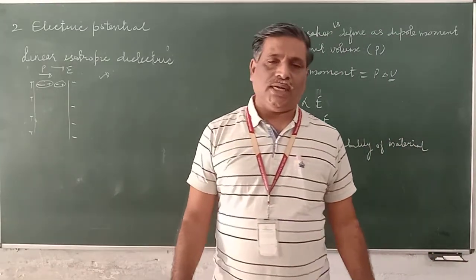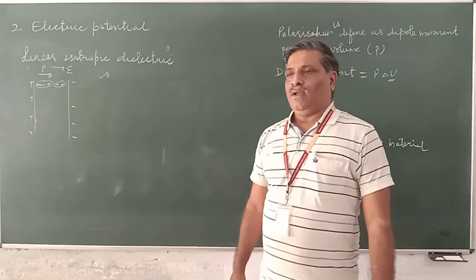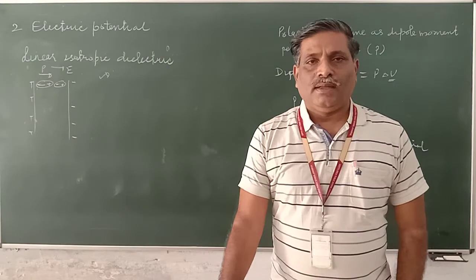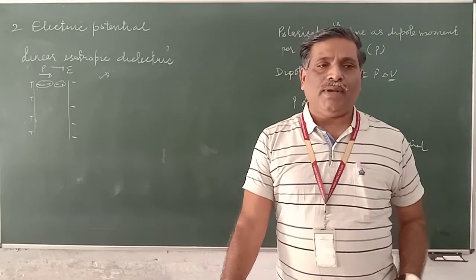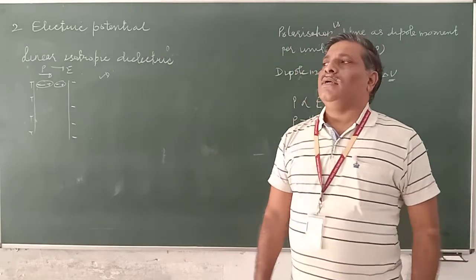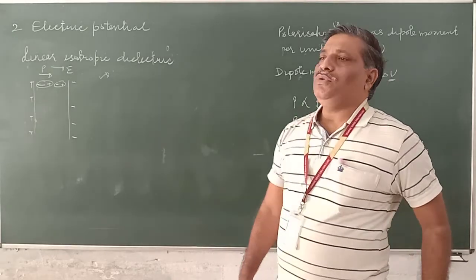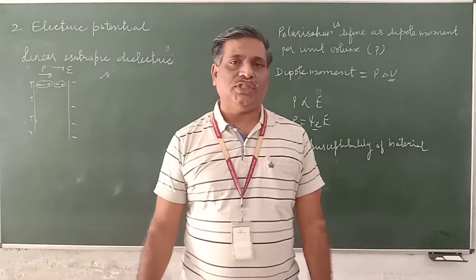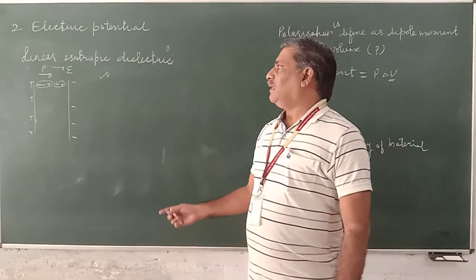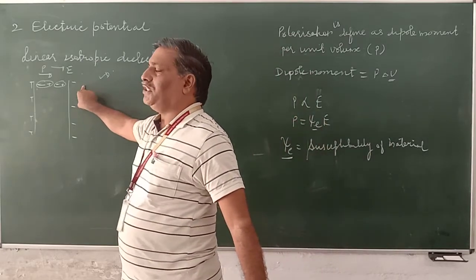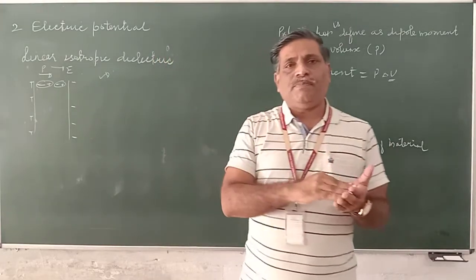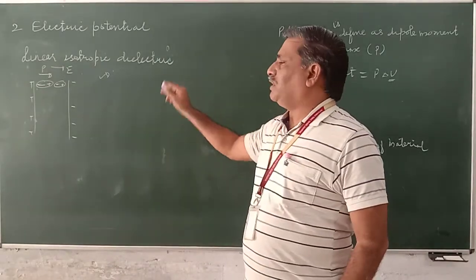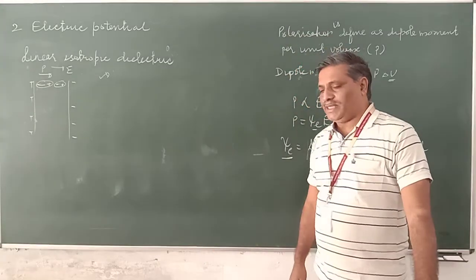Now this polarization again depends upon two factors. One is the potential energy of the electric dipole, and second, it depends upon the agitation due to temperature, thermal agitation. Both are mutually opposite to each other. That is, the potential energy of the dipole is disturbed by the thermal agitation of the substance. But the polarization depends upon these two things.